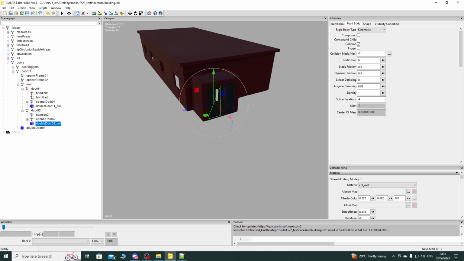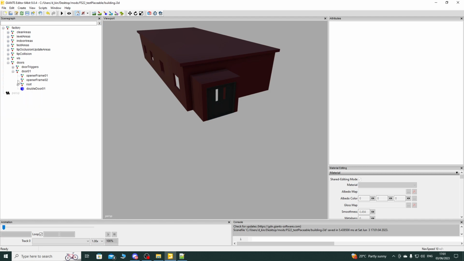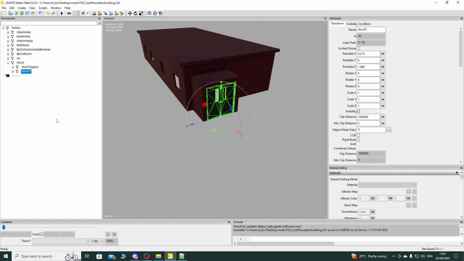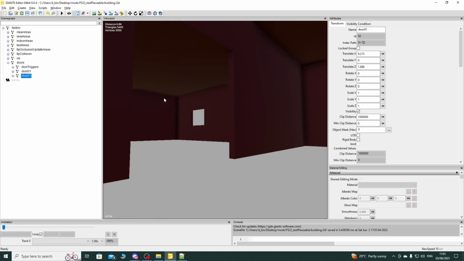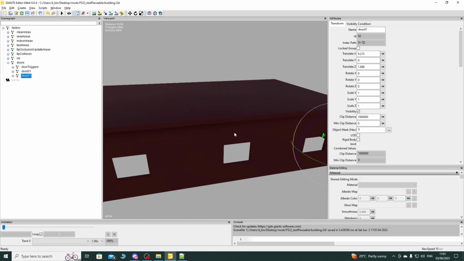And then what I want to do is actually create a new door. So with all of this selected here, I'm going to duplicate this. I'm just going to do Control D to duplicate it, and I'm going to move it back to where it needs to be for here.